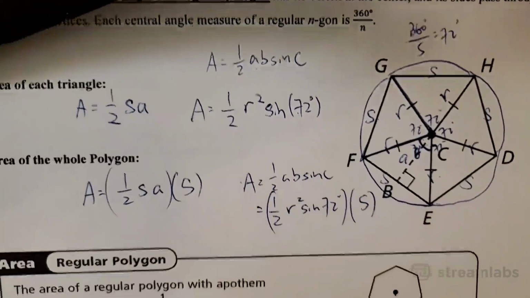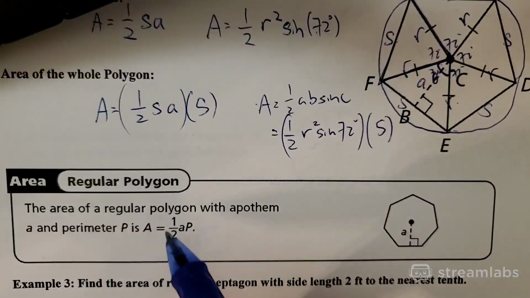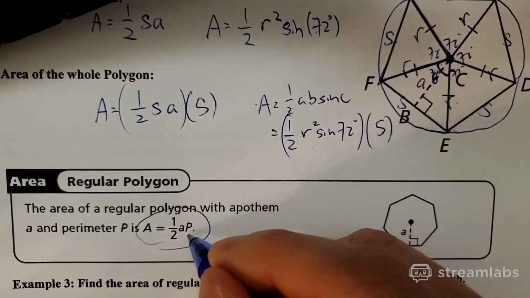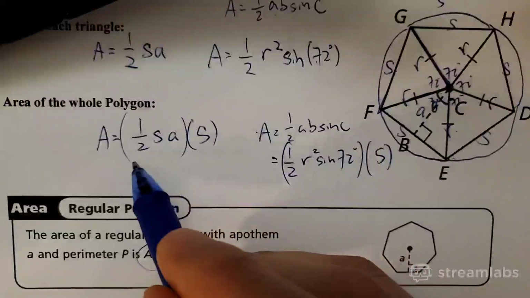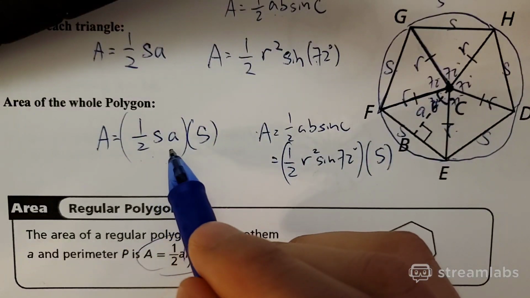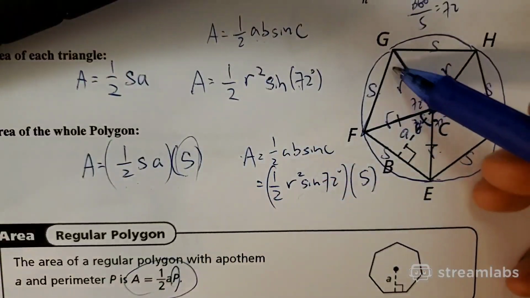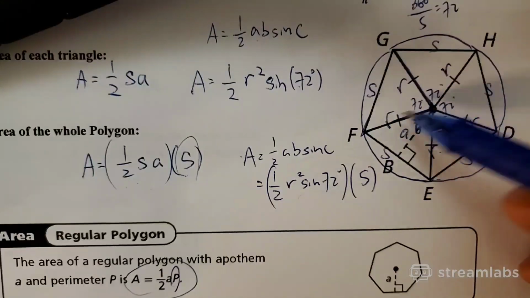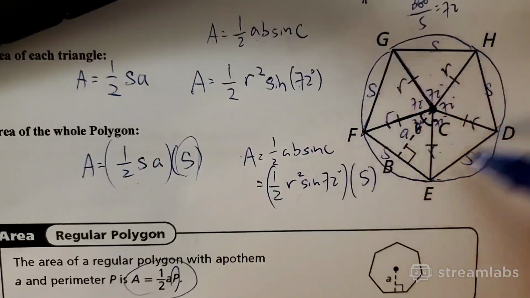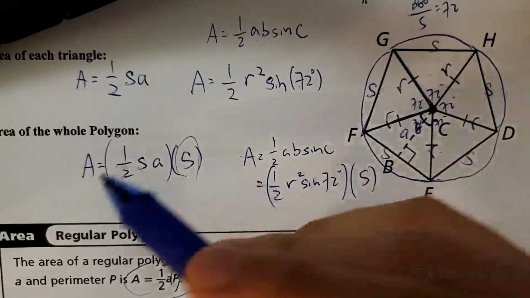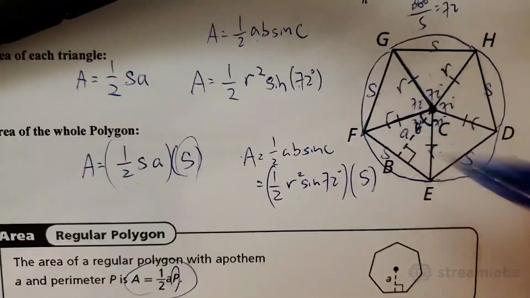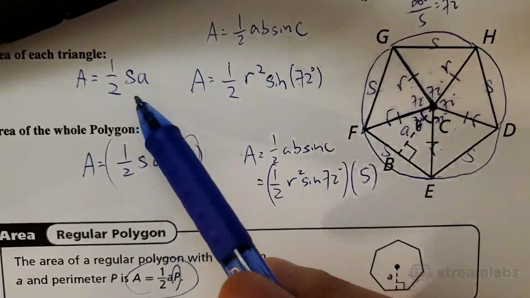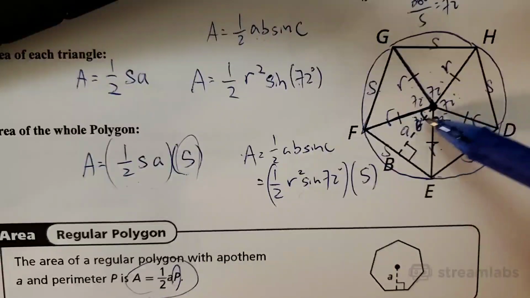All right, so let's take a look. Over here, they give you a formula called 1/2 AP, where P is the perimeter. How does that make sense? Let's take a look at the original problem we had. 1/2 S apothem, why do I multiply by 5? Because what we're calculating is one small triangle. But there's 5 of them to make the whole regular pentagon. So after you get the triangle area, you've got to times 5 to get the pentagon. Pentagon is made of 5 triangles, and all we've been doing is trying to calculate that individual triangle.